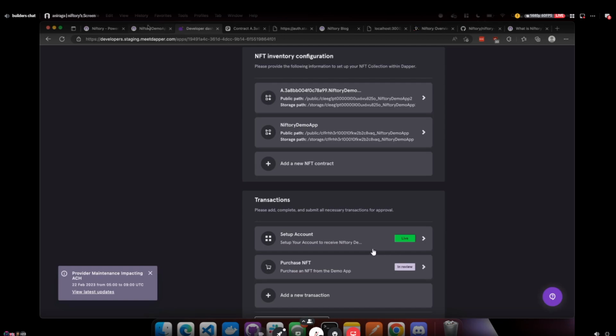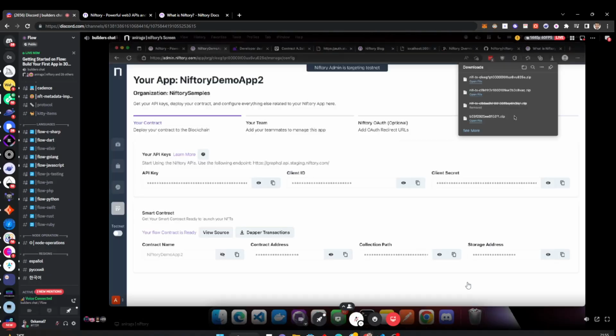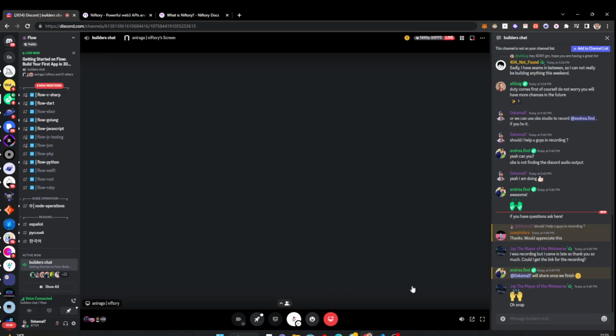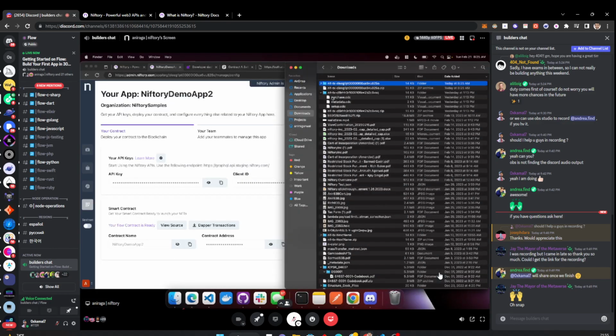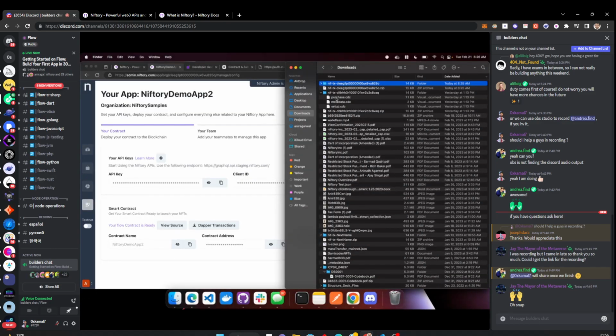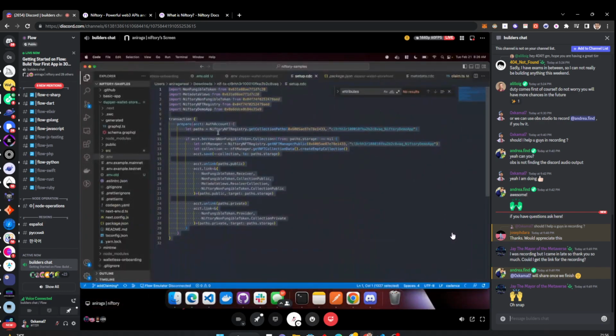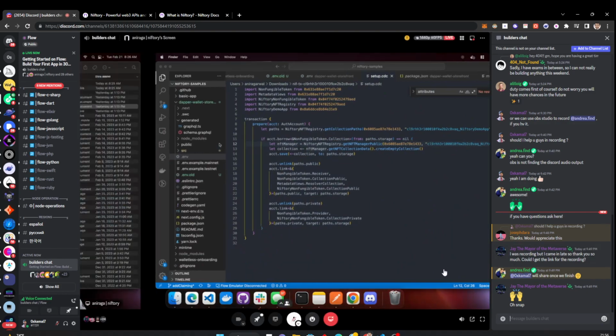And then the next part of the setup is really just your transactions. I'm going to show you what that looks like. These transactions are just a few canned transactions that set up being able to create your wallet, set up your wallet, and also allow you to purchase items. We'll walk through a little bit of them, but the core is essentially preparing wallets to be ready for your NFT.